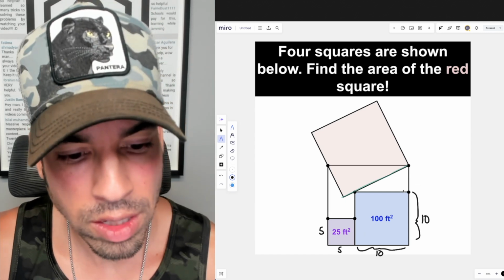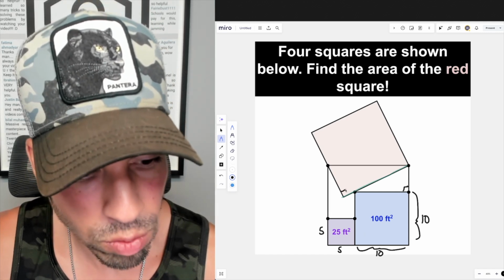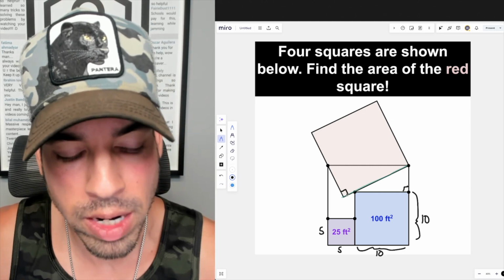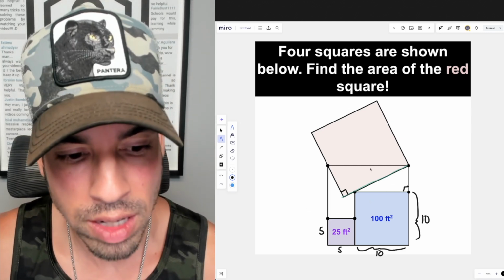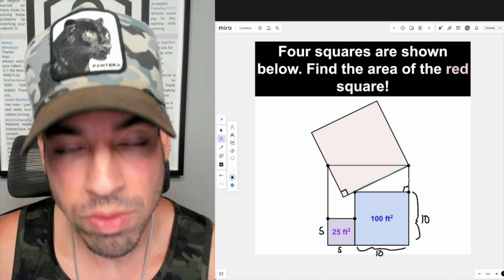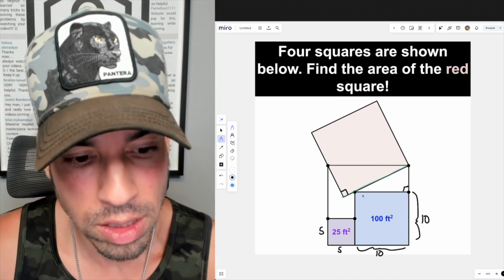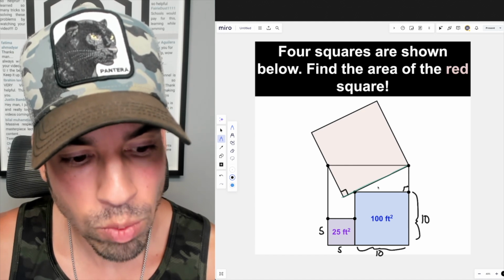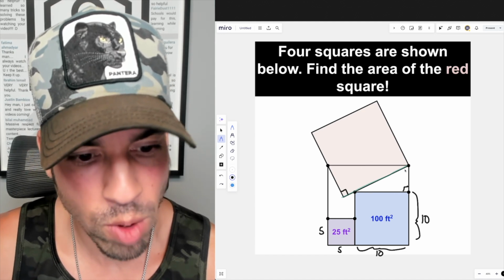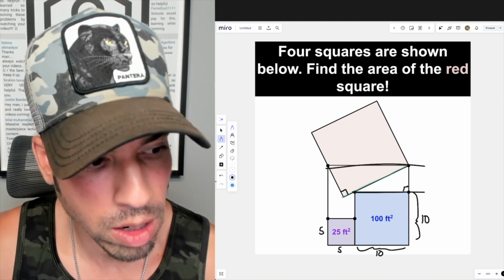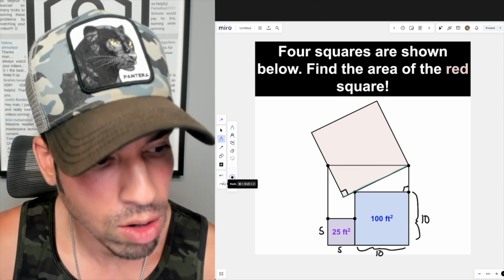Another thing that we can note is, since these are all squares, these are all right angles. The reason why I am filling in those 2 right angles in particular is because these triangles are going to be very important. From geometry, we know that this line and this line are both going to be parallel, right? Because this is a square, and those 90-degree angles make parallel lines. Now, why is that important?